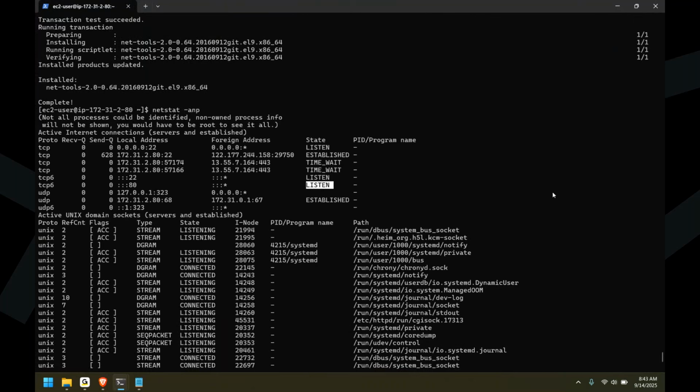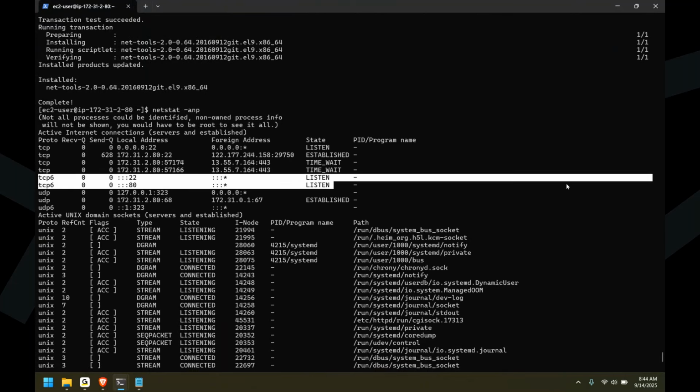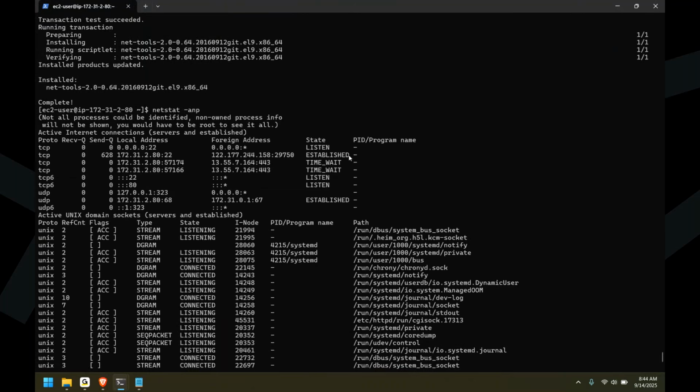It is continuously listening. Port 22 is also listening, because ssh is a utility which runs on your server. Linux is a multi-user operating system, multiple people can connect to it right now, it's not one-on-one. So these two are the applications currently running on this operating system which are listening for external traffic. You'll see one more status here, ESTABLISHED. Established you get only for connections which are continuously connected.